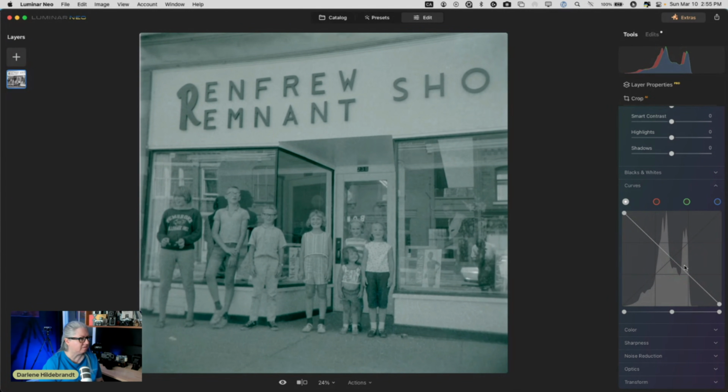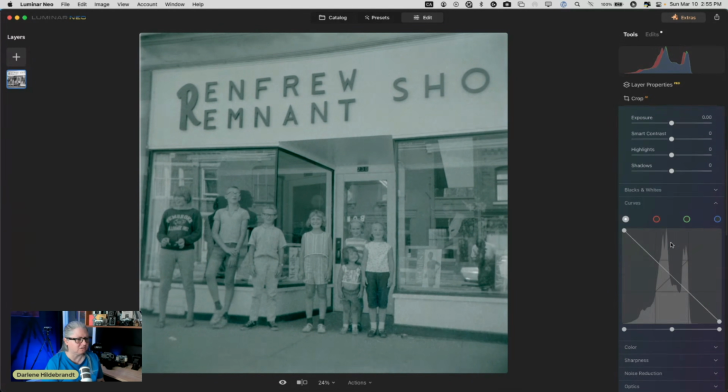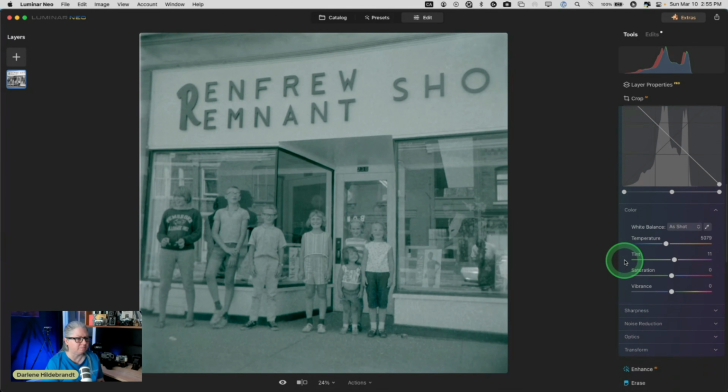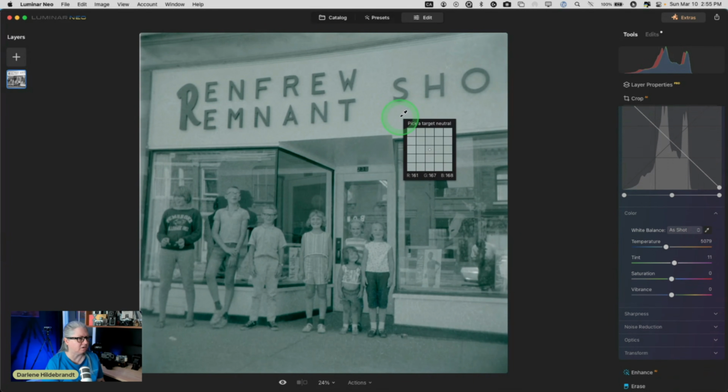Okay. And this image seems to be green, right? So we're going to make this monochromatic, but we could also try and adjust the color here a little bit using the eyedropper as well. Right? So that helps. Immediately it gets rid of the color cast. So whenever you're using this eyedropper, whether that be in Luminar or in Lightroom, whatever you put the eyedropper on, it's going to try and get rid of any color tint or neutralize that color tint.